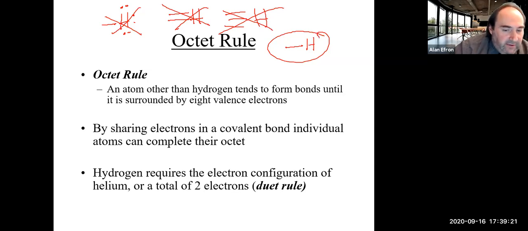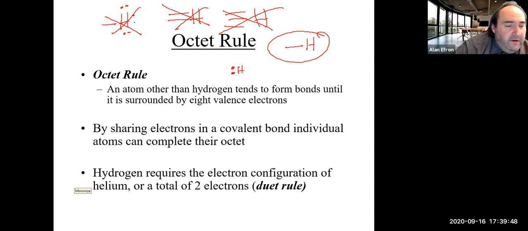Pretty much that is what hydrogen should look like in any sort of picture that you draw. You can use the line to represent the bonding electrons, or again, the 2 dots to represent the bonding electrons, but you should never have any dots around it, and never make a double bond or triple bond. That's what's sometimes referred to as the duet rule. Duet obviously meaning 2. So again, hydrogen just needs to go forward 1 spot on the periodic table to reach that helium configuration. Any questions on that?